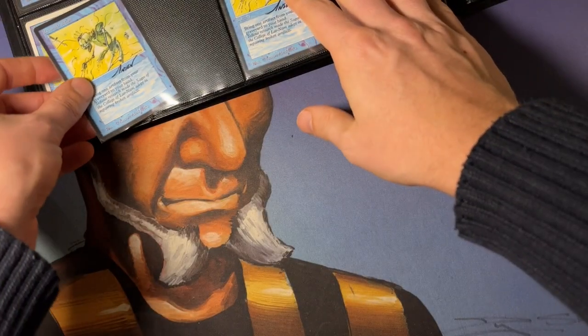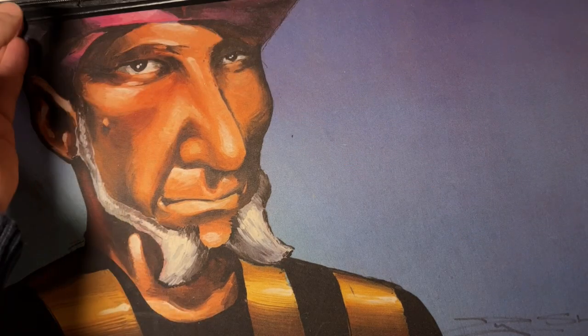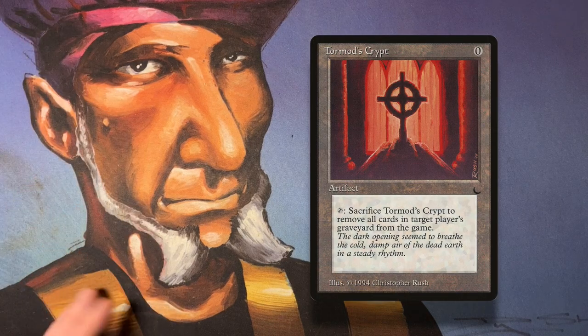Let me know in the comments if you've ever played with reconstruction or considered playing with it. I mean, there's very little graveyard hate in old school. I mean, you've got Torment's Crypt, but you don't see it that often. So I think it's a good card.